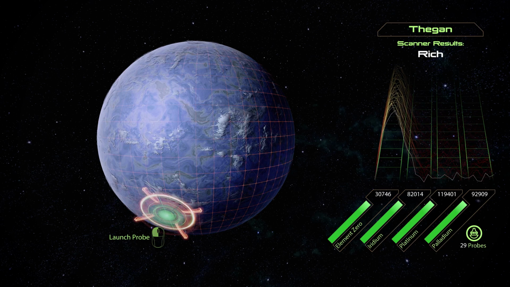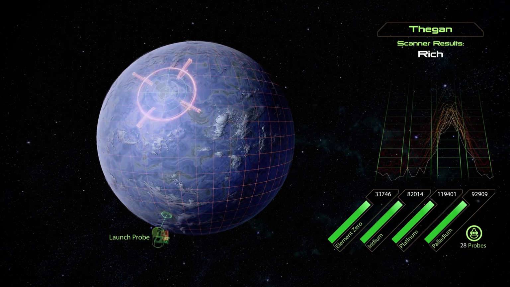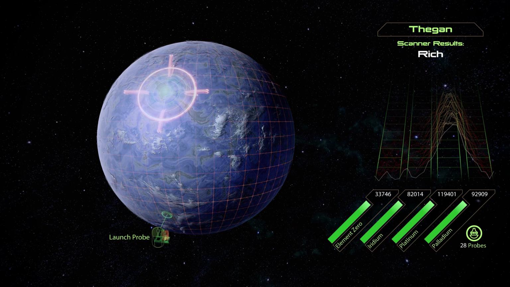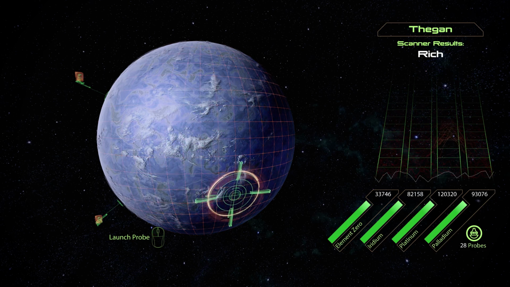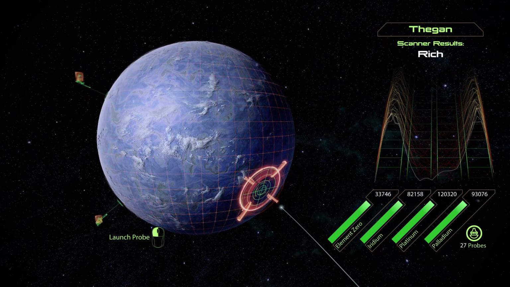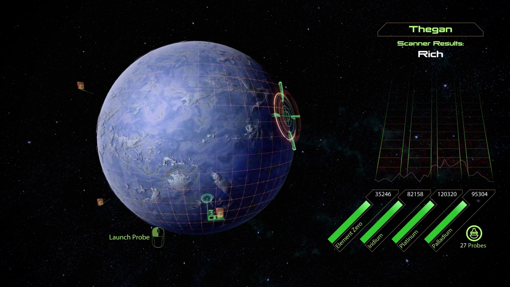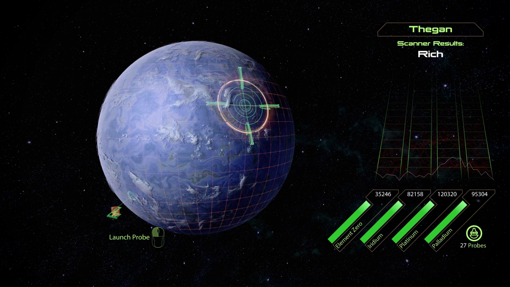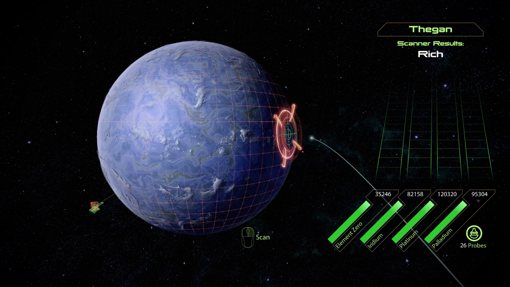Launching probe. I didn't read Thegan though, so we have to read this one in a moment. Okay. Probe away. I would like many more probes. There you go. Probe launched. I want to get like 100 probes at least. Or 1,000. Why can't we just have a bunch of probes? Or probes that actually come back. There you go. Probe launched.